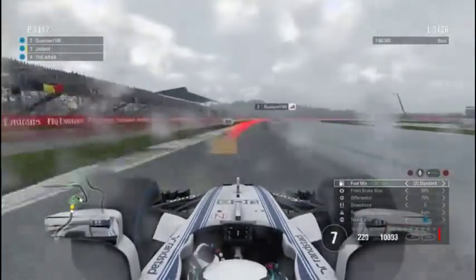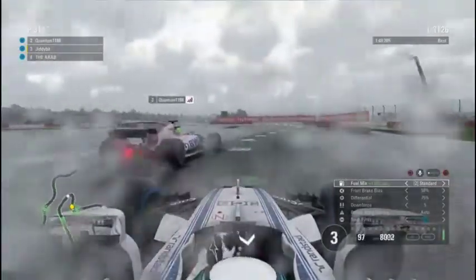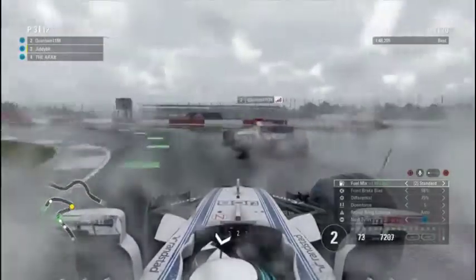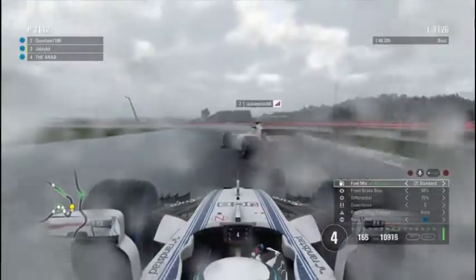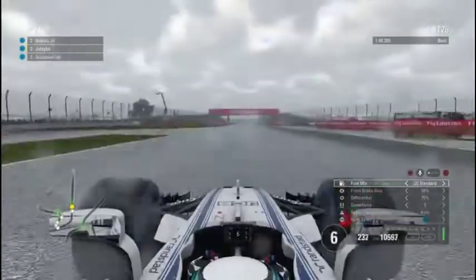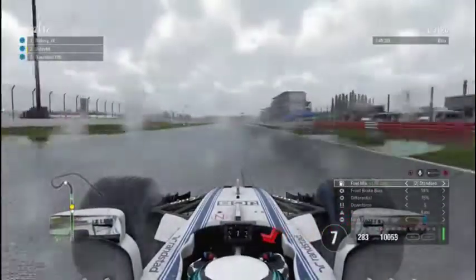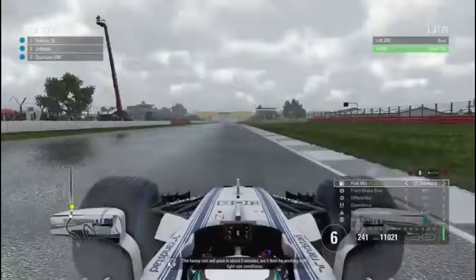So yeah, coming up to Quantum here, he makes another mistake into the same corner as he did the last lap. And he goes even slower through there, very wide. I'm right on the back of him, and he actually manages to lose traction and momentum there. So I take him up the inside and manage to gain second off there. And as you can hear from me, I was very happy about that. I was having a great battle with Quantum there.